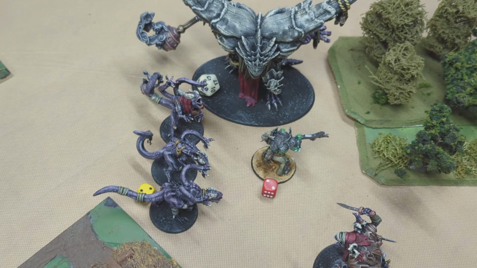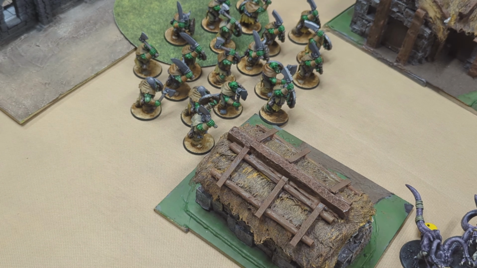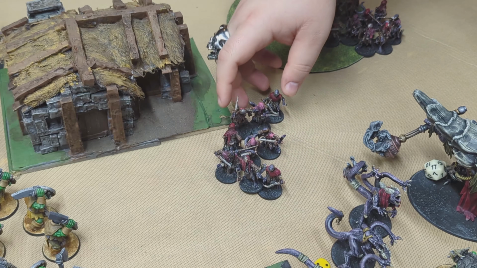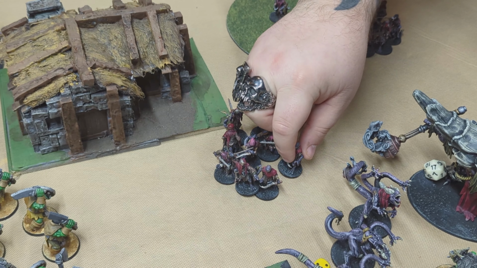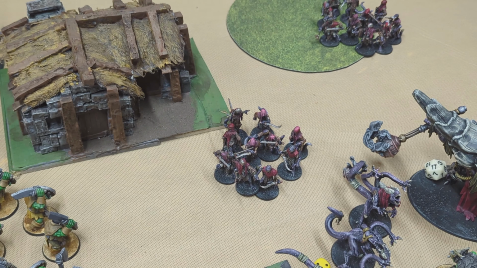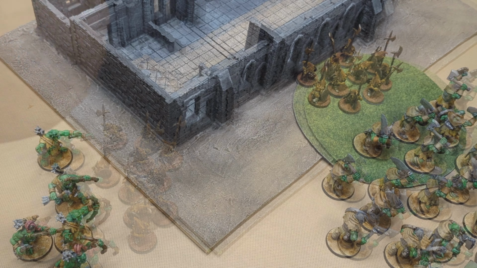There we go. Next, we're going to move the wall of orcs forward onto the objective, putting themselves right there. First unit of the Scourges, they are going to start moving towards that direction to go kick some orc butt. Not this turn, but probably next turn. Next activate, we're going to do the Hobgoblins, moving on the objective. Like that.